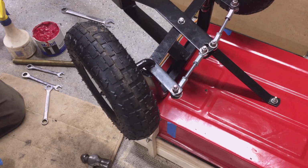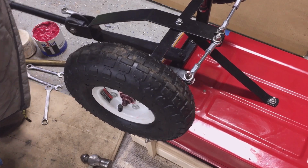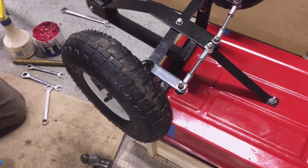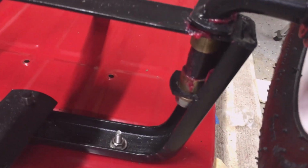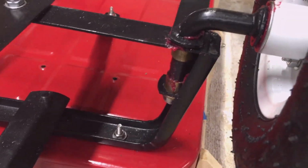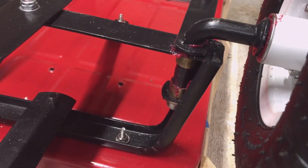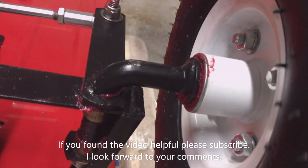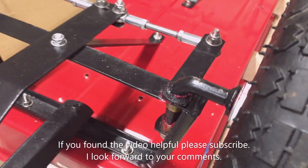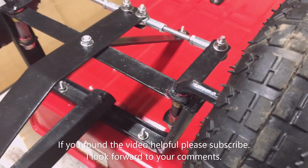Yeah, so that feels pretty good and tight now. Oh, yeah, that's so much better. If you can see that. So that is so much better. Rock this one more time for you. Look how tight that is now. The looseness is in that wheel bearing. So the rest of it's all good and tight now. I'm real happy with that. I really like those spindle bushings. Flange bushings in the spindles work great.